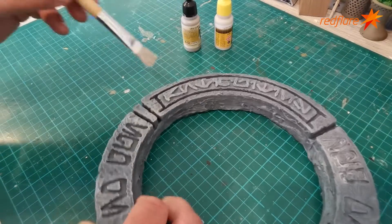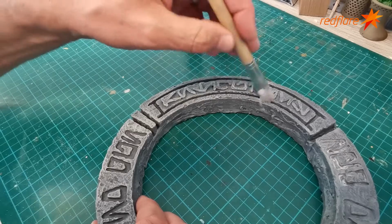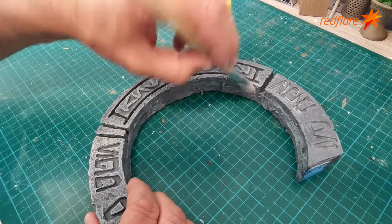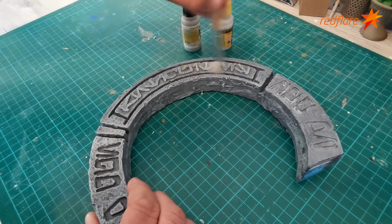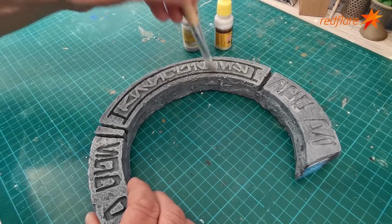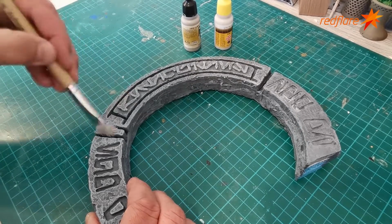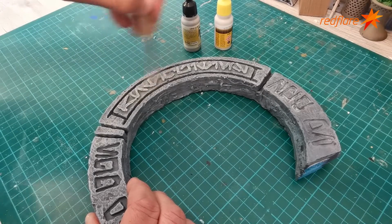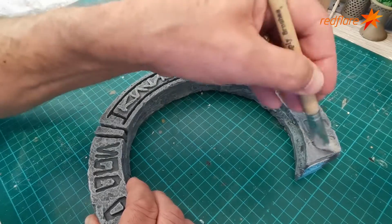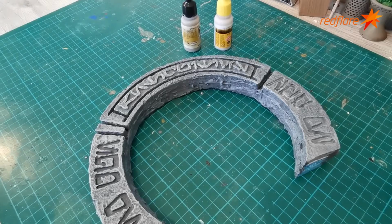You can use the colours as well. I mean, some people put a tone of browns or greens in there, because what that does is it shows a lot of weathering. And obviously it's based on a planet that's got twin suns. So obviously that's going to be very bleached, so hence the reason why I'm using the lighter colour here.